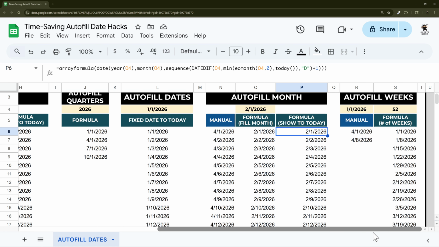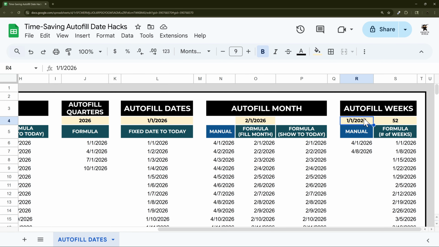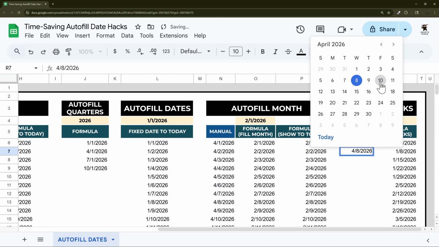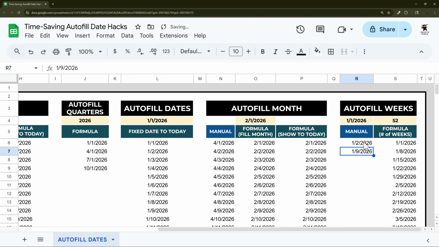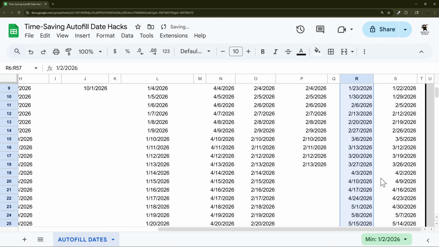All right, so let's wrap up with weeks. So we have a start date and the number of weeks we want to display. And so we could, again, do this manually. Let's maybe rewind this to, maybe we want to do Friday, every Friday, something like that. So go back to January. So 2nd, 9th, etc. So once you have 2 again in a row, it should be able to pick up that pattern. So 16, yep, it's a Friday. So we could do this and then drag it down and get our weeks for the year.